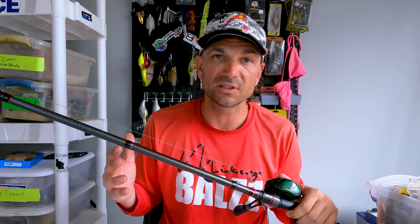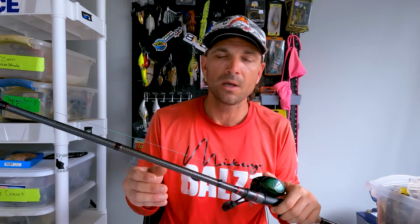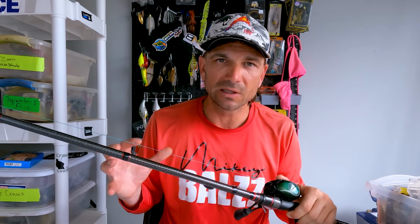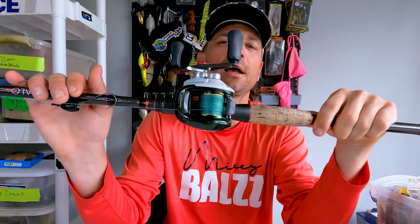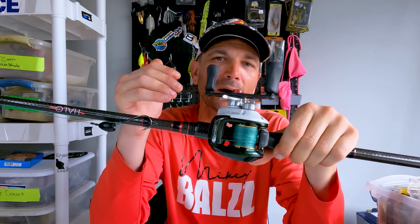But in general, I'd recommend a rod slightly longer than 7'6": 7'8", 7'9", 7'11", even 8 foot. Some guys like it, but I think those 8 foot rods get a little tip heavy. A heavy action is probably the best way to go, especially if you're dealing with the thicker grass that you usually run into when you're punching. I have a super old school, not standard at all, Zebco Quantum, the Zebra Corrado.